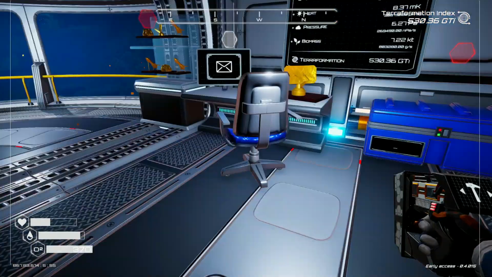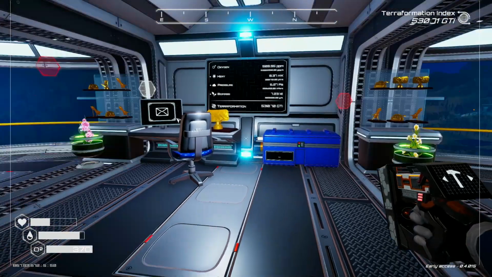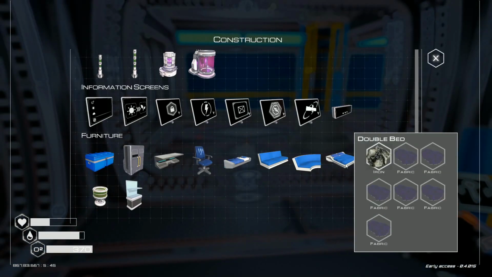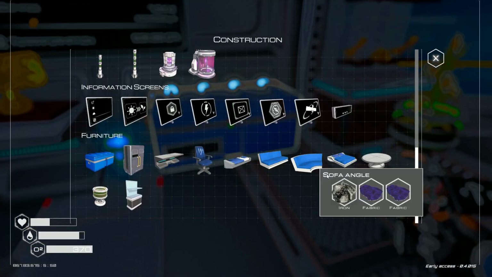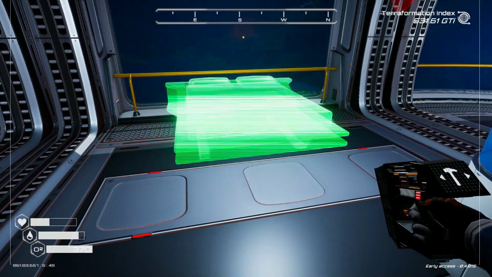We'll throw that in there. We'll do one over here. We'll put that in there. Nice. Those are pretty. That's kind of cool. Alright, so this bed, what is that? 6 fabric? Is this thing even going to fit over here? Yeah.